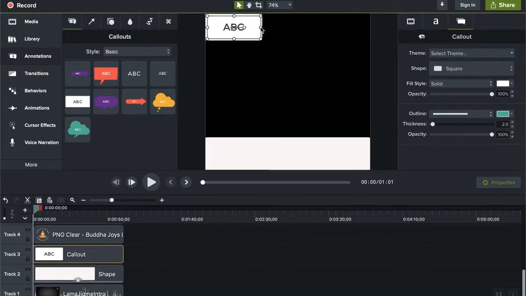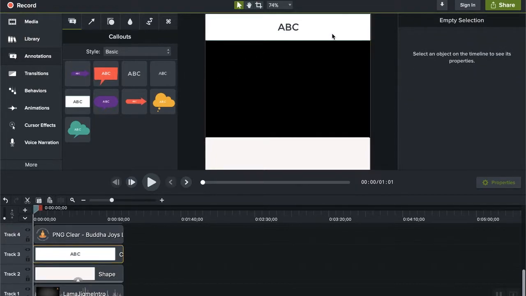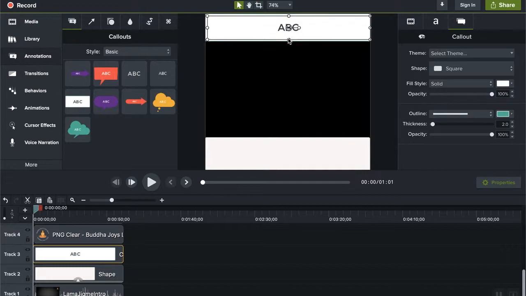Now that I've increased the time that it's actually on the timeline, I want to make sure that it's all the way over the way it should be, okay? And we have the right size.